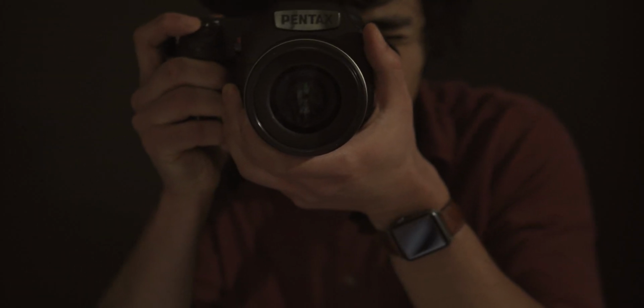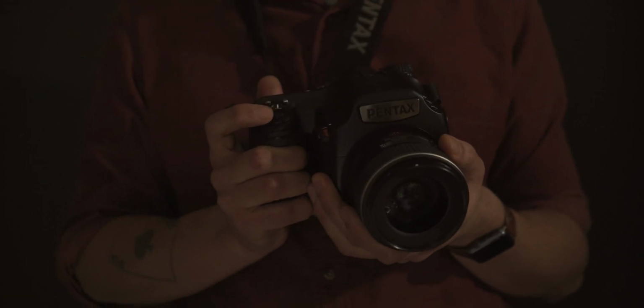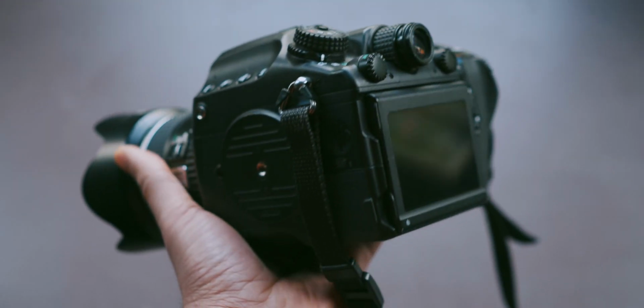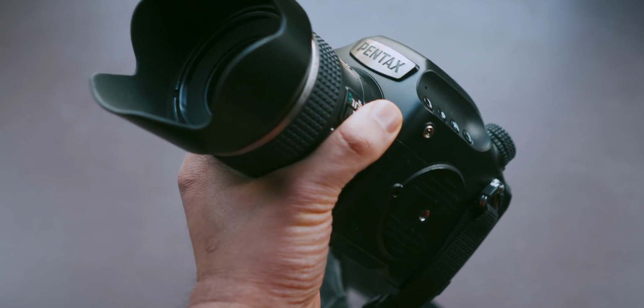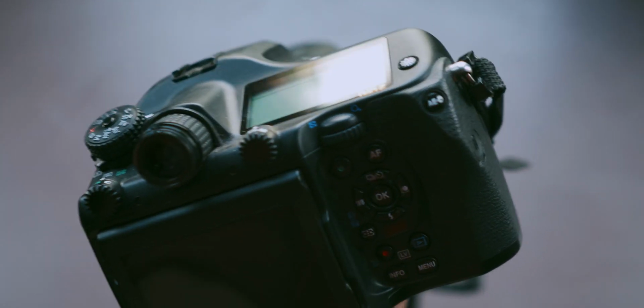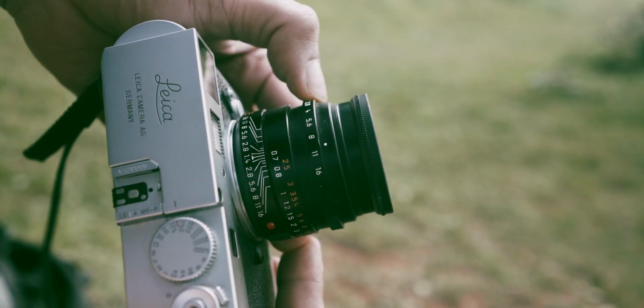Now on the other hand, if I was in the same situation with the other camera I used to have in conjunction with this one, pull this out of your camera bag in a crowded place and you'll have people to the right of you asking for permits and people to the left of you trying to steal it. So this is the Pentax 645, which is a medium format camera. What that means is that the sensor is bigger than that of a full frame camera like the Leica. A bigger sensor captures more information. This is 51.4 megapixels. This is 18 megapixels.